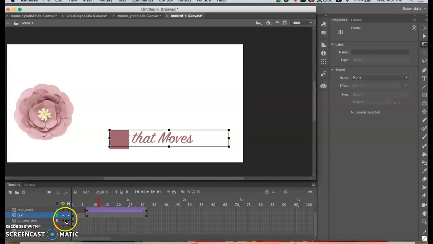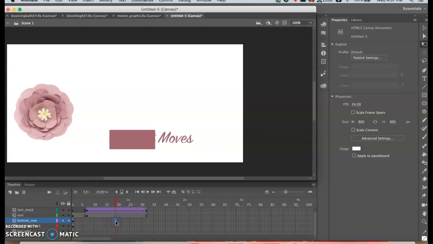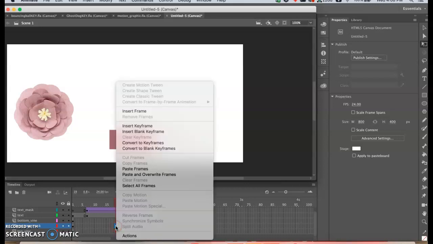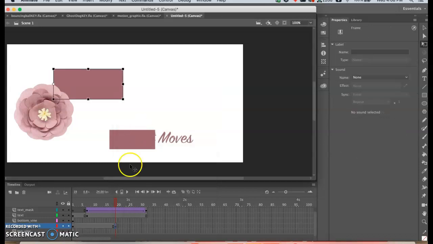Now we need to do our bottom vine, and actually it's the top vine, isn't it? Because our top vine has a mask. Okay, so let's go do our top vine. It's going to be about the same as what we've done. First, with our top vine, we're going to go to frame 19, so it's a little bit different. Frame 19 for the top vine mask, and we're going to right click on it and insert a keyframe.